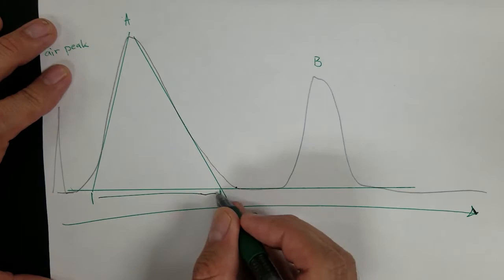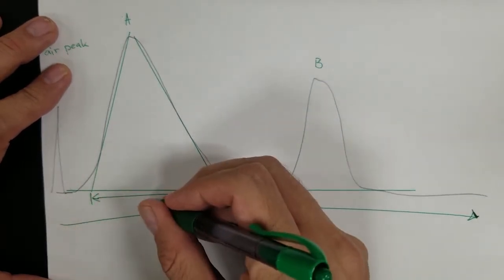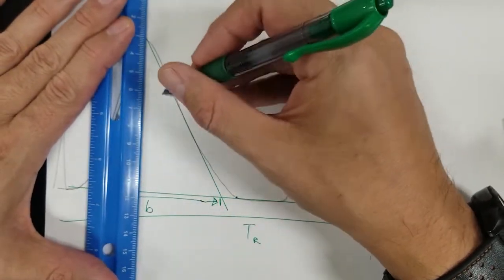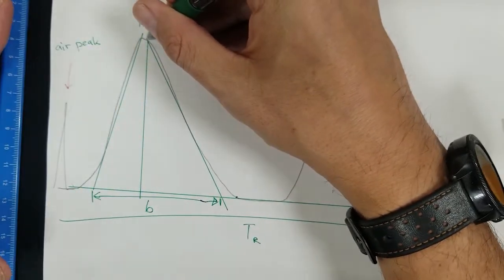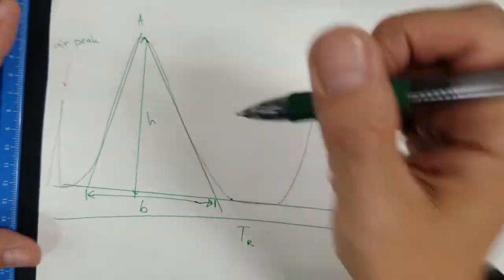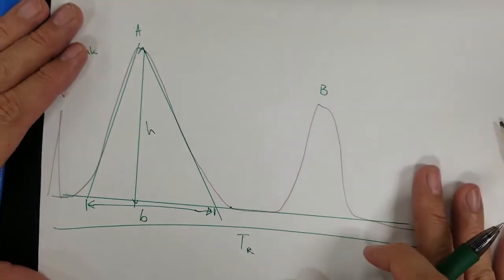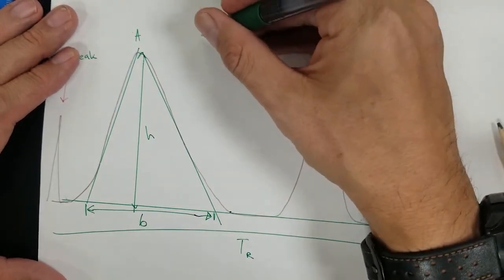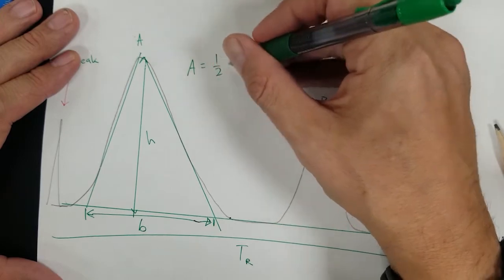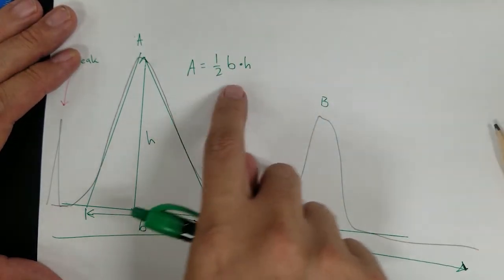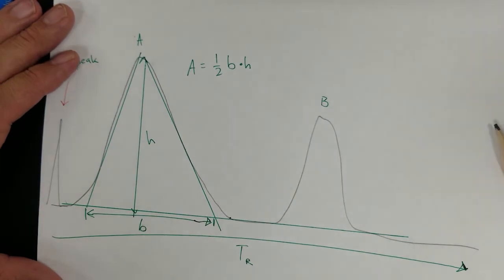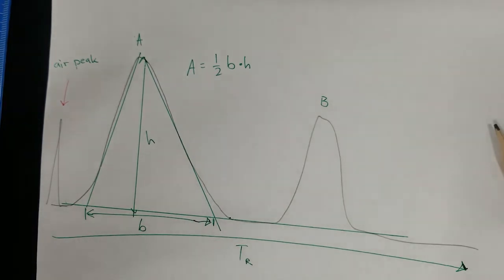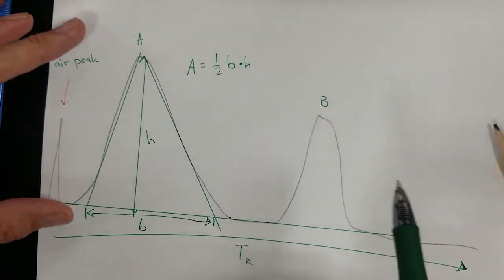this here. That is our base. And then we're going to measure the height, H, like so. And if you guys remember from your basic geometry classes, the area of a triangle is equal to 1/2 base times height. You will then take your values here, as long as the units are the same for all your measurements, so you can be in inches, centimeters, kilometers, whatever, as long as you're the same units, it doesn't matter. Things will cancel out later on.